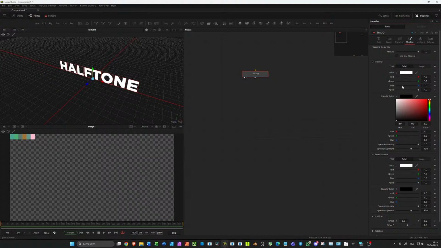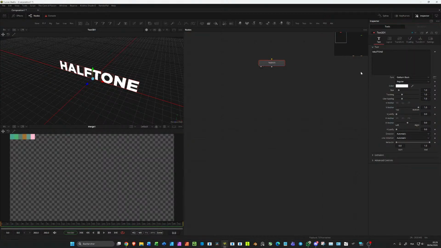And for the color of the main text, I will go to red, and for the color of the bevel, let me turn it to green. This is done so I can pull out a mask very easily. With version 21, we can now use the Cryptomatte node, but I won't be using it in this tutorial. Right now, it might not be clear why I'm talking about all this stuff, but throughout the video, you will understand, hopefully.